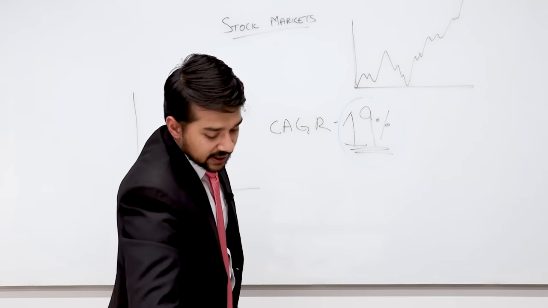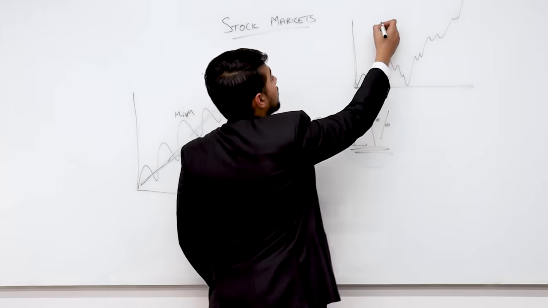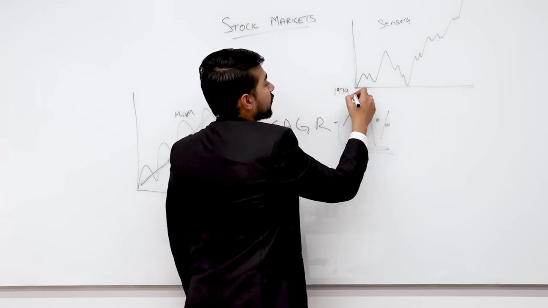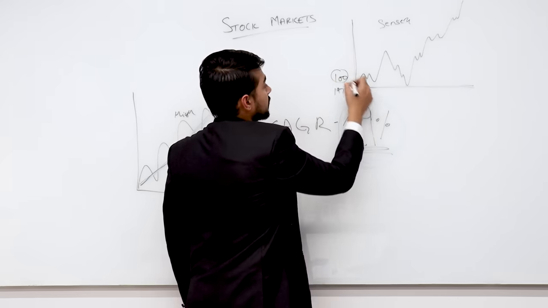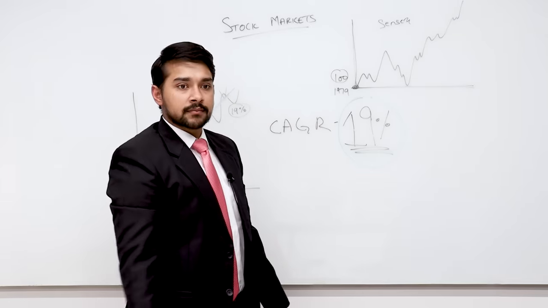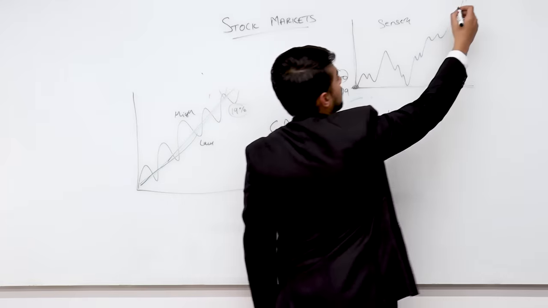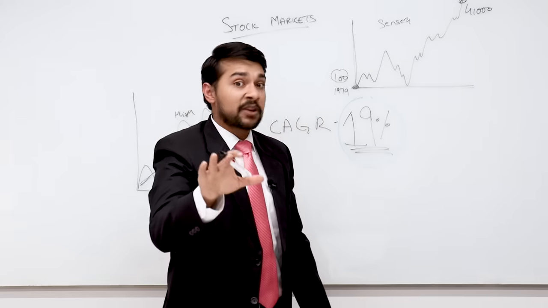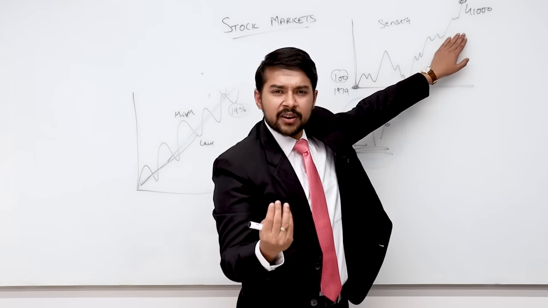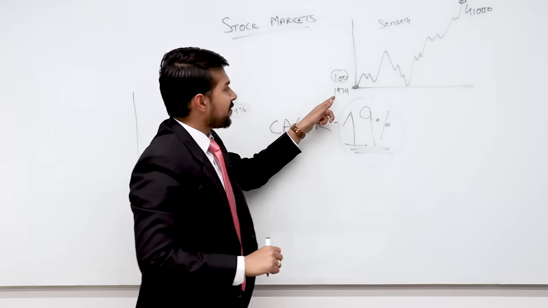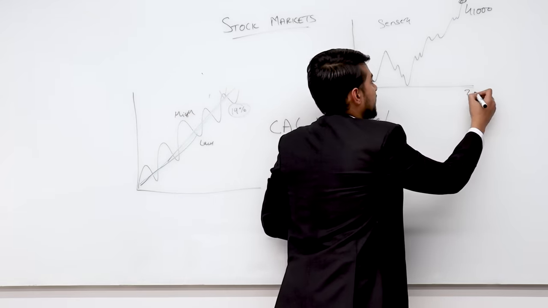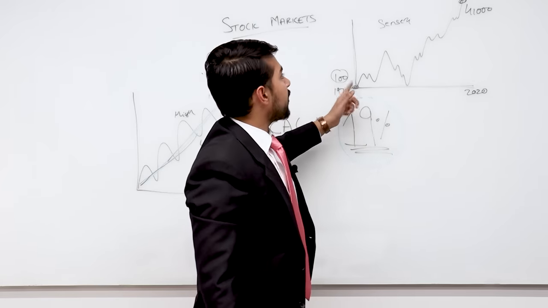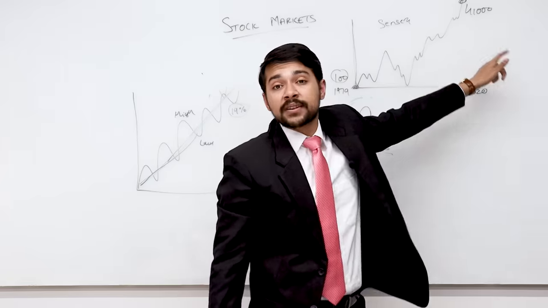Let's assume that this is Sensex. Now, Sensex started in 1979 from how much? 100 points here. Today, it is at 41,000 points. Or again, main isko kam le raha hu. Why? Because thoda conservative figure lete hain, to isko kam lete hain. From 1979 to 2020, the Sensex has gone from 100 rupees to 41,000.